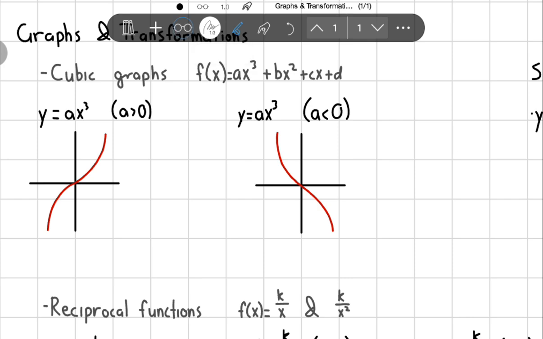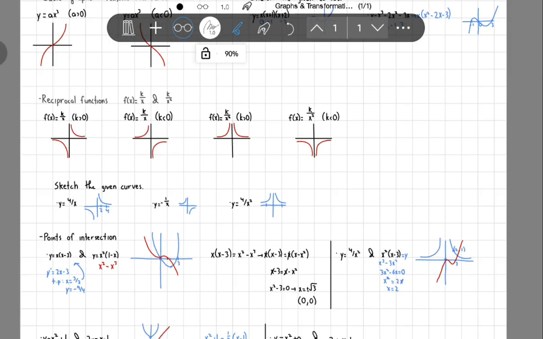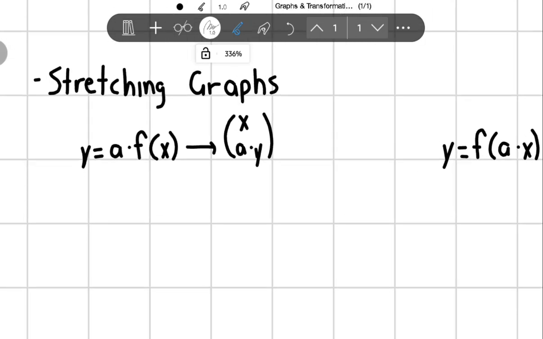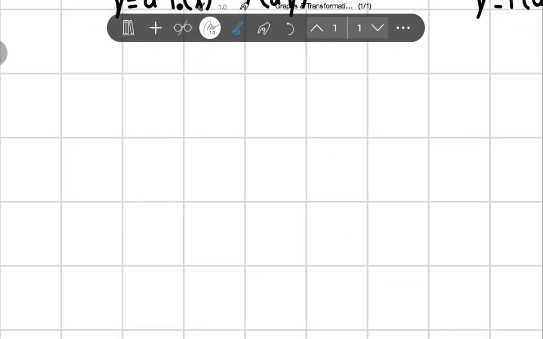And the last point covered in the textbook for this chapter is basically implementing these concepts into unfamiliar functions, where we can just do one pretty quickly. Let's say I have a function and it's not given to me with its equation or whatnot. I just have the graph of it. So let's say I have a function like this.